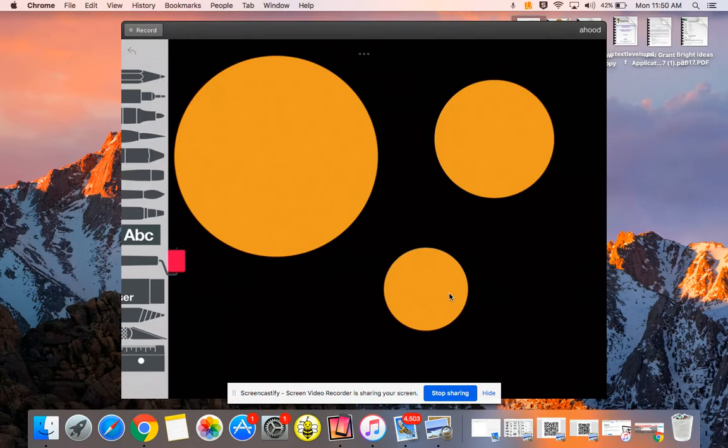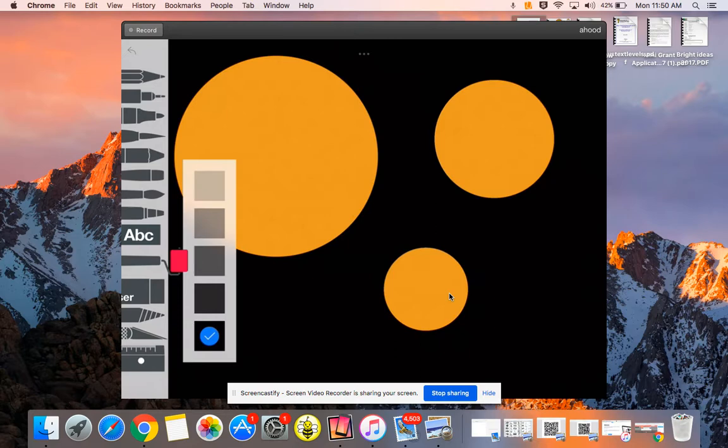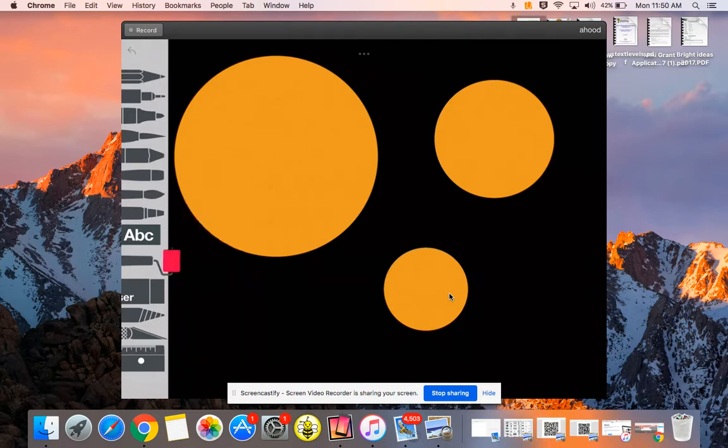Now we can use this same tool to start shading our spheres, because planets are spheres. I'm going to go to the least amount of color, so the square here at the top. And I'm going to start drawing our crescent shapes for our shades. Because remember, when you add black to a color, you're creating a shade. Notice I'm staying inside of the sphere, so there's a slight edge there. And we're going to have a little bit of reflected light right there. I'm adding about 3 crescents to each sphere.